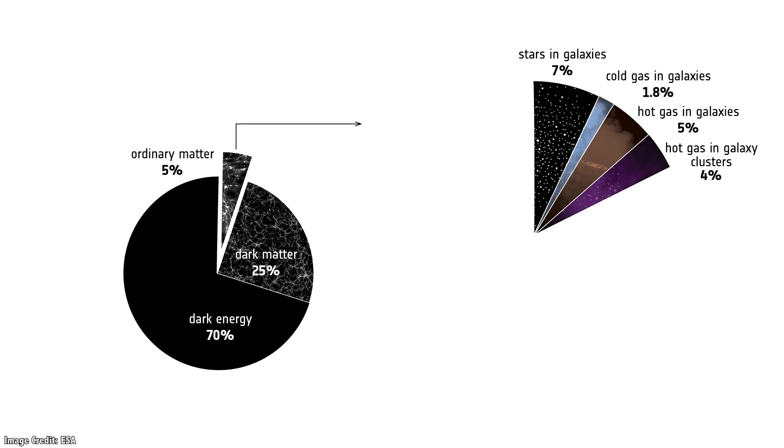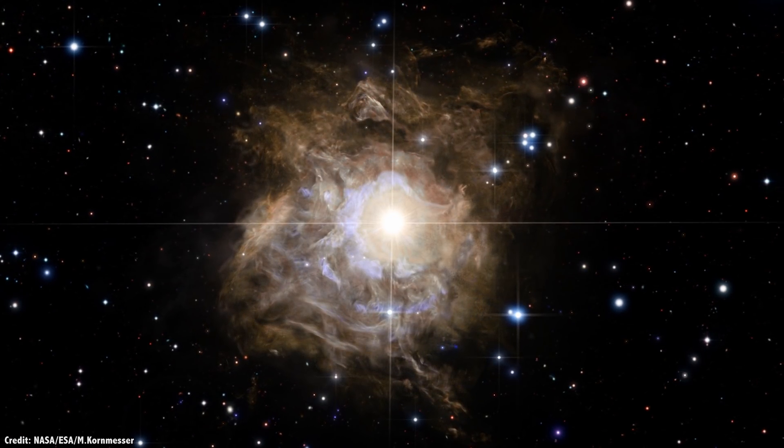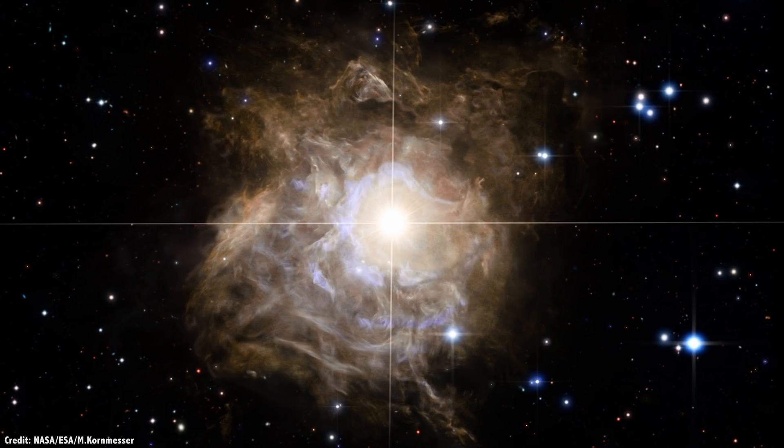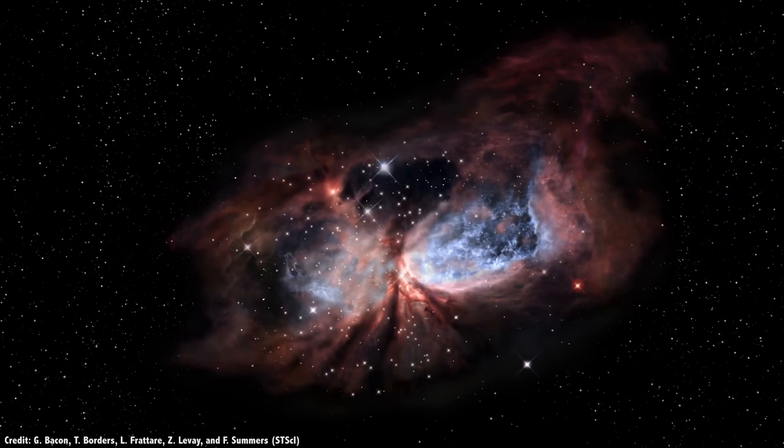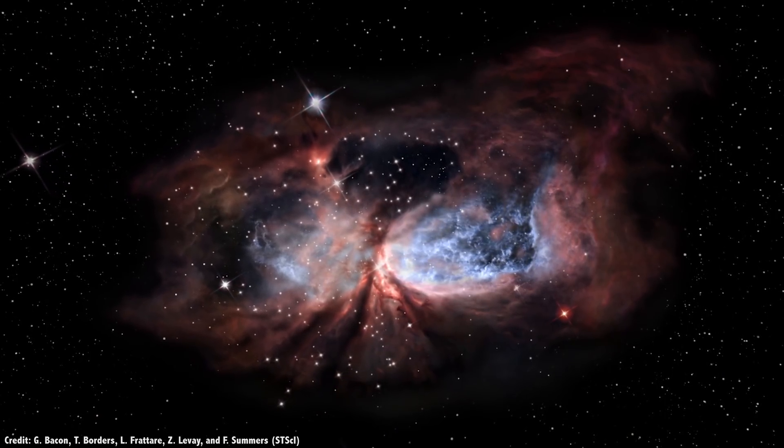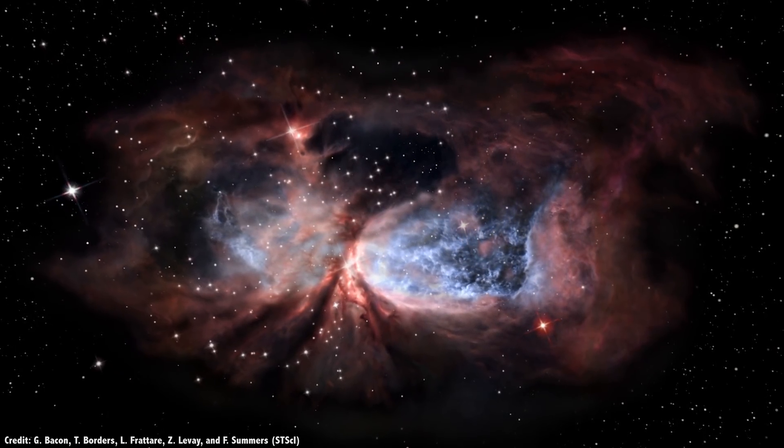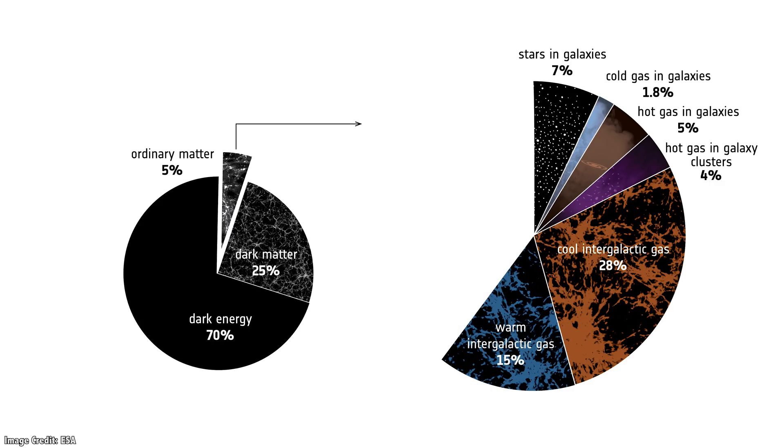Astronomers have chipped away at those remaining amounts, and in the last few months have been able to account for another 28% as cool intergalactic gas. The theory is that the remaining half of the missing baryonic matter had to be some kind of heated gas, hiding in the vast voids between galaxies. The technical term was WIM, or warm-hot intergalactic medium. In 2017, a team of astronomers announced that they'd found some of this WIM. They overlaid the cosmic microwave background radiation with a three-dimensional map of the universe created using the Sloan Digital Sky Survey. Within this, they found the telltale signature of scattered radiation that had passed through the warm-hot intergalactic medium. This accounted for some, but not all, of the missing matter.